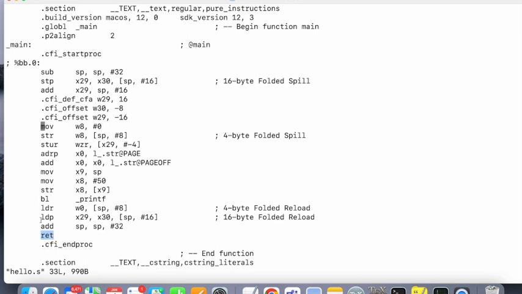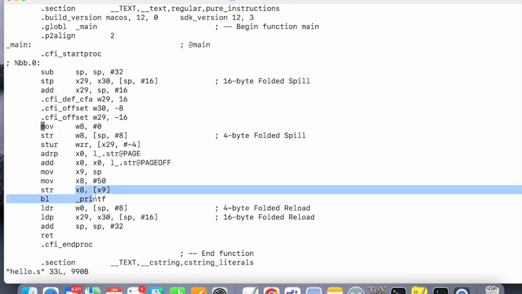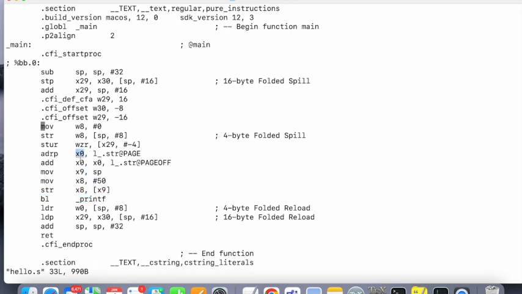And along with this, we can see the various registers: x0, x0, x9, x8, x8. These are all the register memory that is being used by the CPU to perform the jobs that are given by the high level language in C. These are the CPU registers used during the compilation process. Now we know that the register memory is the nearest to the CPU because they are located in the CPU itself. So they are the costliest form of memory, and the access time to these registers is minimal.